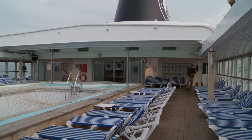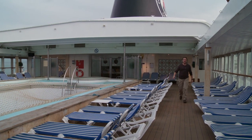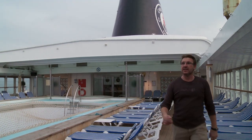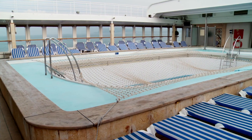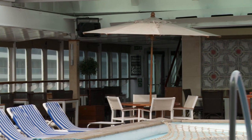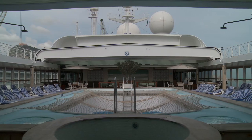Here we are at our pool area. We're going to have new chairs, new tables, and particularly exciting is this area here where we're going to serve all day fish and chips and burgers. The pool over here is much larger than on any other Saga ships. So on a beautiful hot summer's day you don't have to dress up for any restaurants — you just stay right here, enjoy yourselves, and we have beautiful food cooking over here.